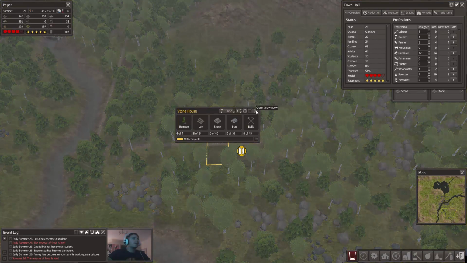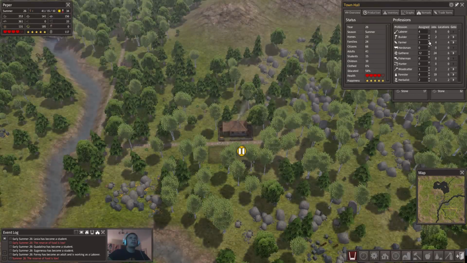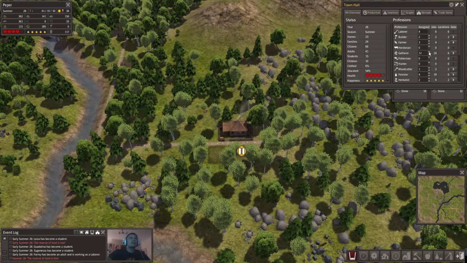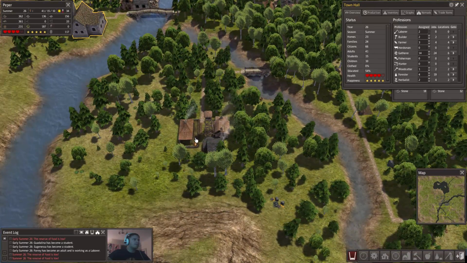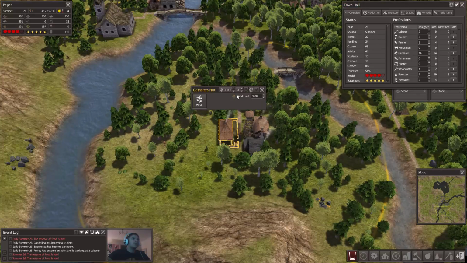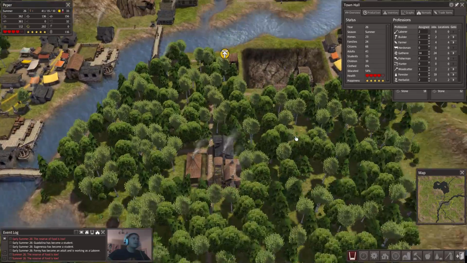Got a couple more adults, up to 41 adults. So let's get, what do we want more of? More gatherers? Stick in a couple more gatherers. Hope that boosts our productivity in gatherers' huts.